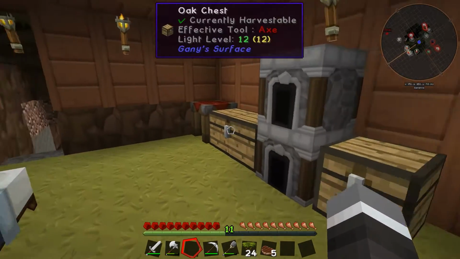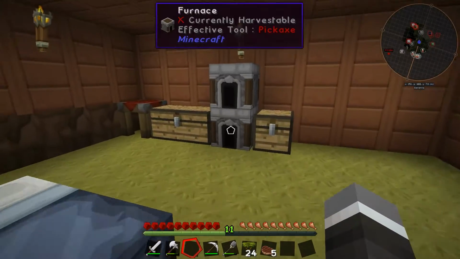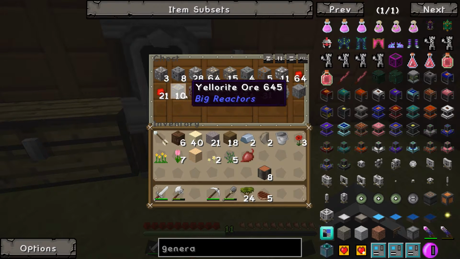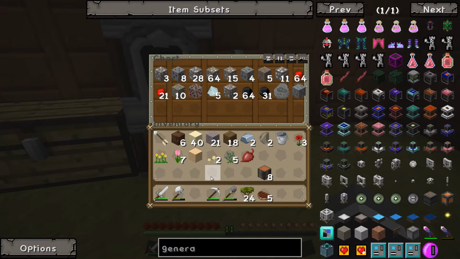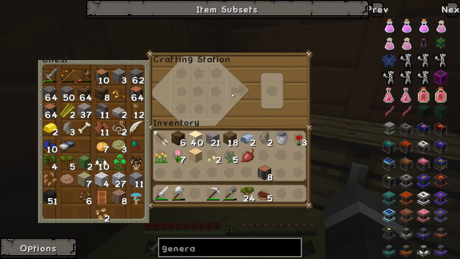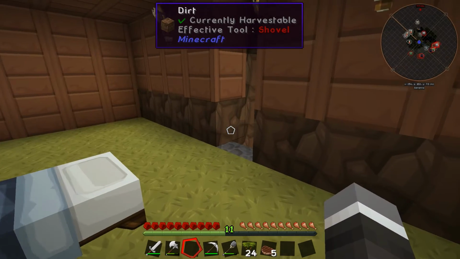But basically, I have done some starting out. I've built a little 9x9 here, got myself a bed, some furnaces and some basics. I've done some mining, got some ores, some iron, all that good stuff, so I have a full set of iron tools. I just made those so that I could do some mining and give ourselves a little head start for this series. Made ourselves a crafting station, which as you all know is just a standard crafting bench dropped into the crafting grid again, gives you the Tinker's Construct crafting station.